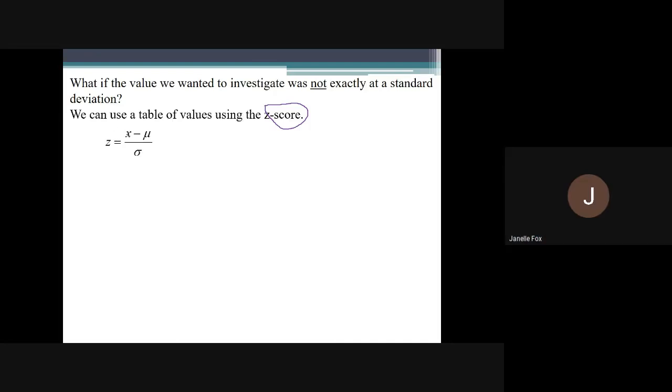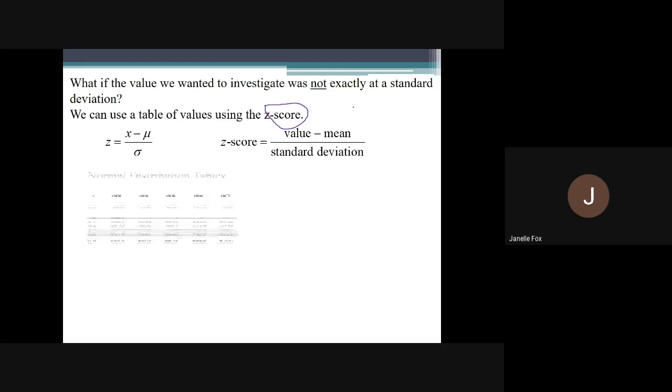The z-score is going to be the x value minus the mu all over the sigma. Mrs. Fox, I need to write that in English. Okay, so z is equal to x minus mu all over sigma. And in English, guys, the z-score is the value that you want to focus on minus the mean, and then all over the standard deviation. They will probably give you this information. They'll give you the value, the mean, and the standard deviation, and then you're just calculating the z-score. It's going to be fine. We just need to memorize this like it's a little equation, right? Value minus mean over standard deviation is your z-score.